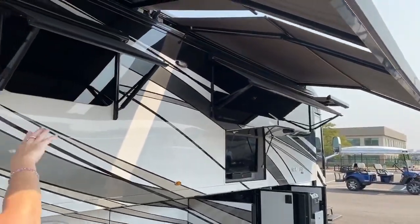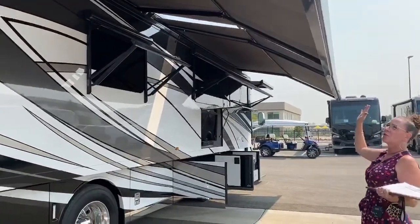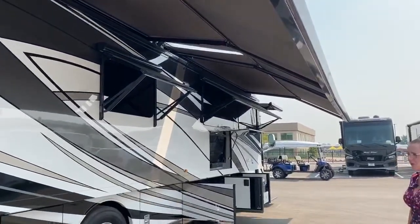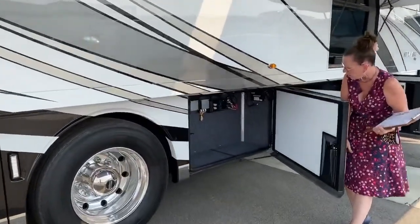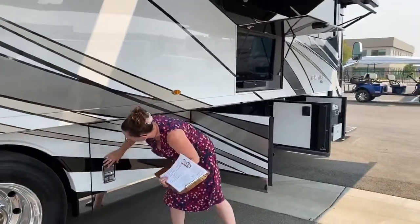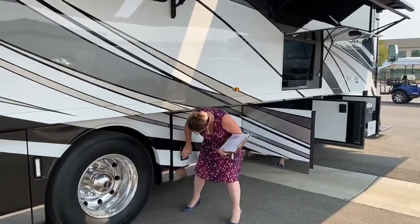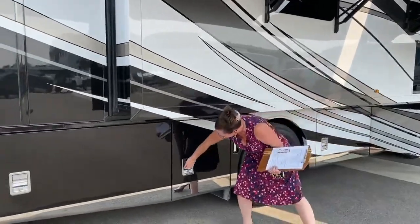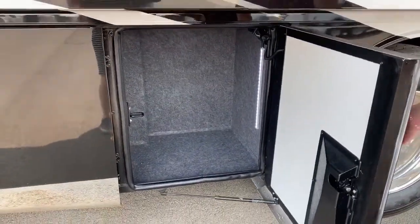Let's talk about awnings. This is the awning over the kitchen window — it's the four-awning package. I think it's really a good spend; it keeps the coach a lot cooler. If you don't have your big Girard awnings out but still want to keep the sun from coming in, it's a really great feature. There's also extra little storage space here, though this is a more shallow bay. You'll notice extra outlets outside in case you want to plug something in — maybe you want to inflate your paddle boards. All of these compartments are lit underneath with LEDs, and they're also lined so they'll be soft and free of rattles.